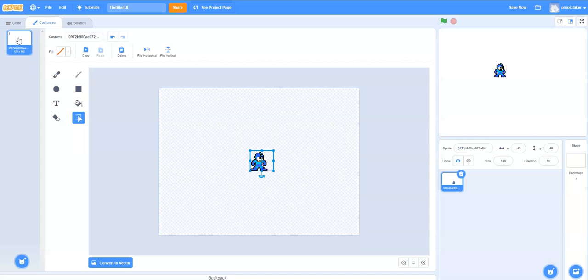So next what we want is to have a new costume. So we can basically create a new costume for him, again just by having that sprite sheet again. So we come down here, and this time rather than choose a sprite we're choosing a costume.